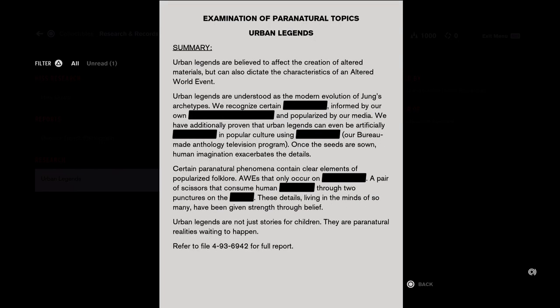Urban legends are believed to affect the creation of altered materials, but can also dictate the characteristics of an altered world event. That's the AWE. Urban legends are understood as a modern evolution of Jung's archetypes. We recognize certain archetypes, informed by our own experiences, and popularized by our media. We have additionally proven that urban legends can be artificially created in popular culture using our Bureau-made anthology television program. Once the seeds are sown, human imagination exacerbates the details. Certain paranormal phenomena contain clear elements of popularized folklore. AWEs that only occur, a pair of scissors that consume humans through two punctures on them. These details living in the minds of so many have been given strength through belief. Urban legends are not just stories for children. They are paranormal realities waiting to happen. And there's a file number.